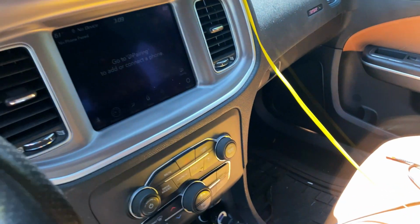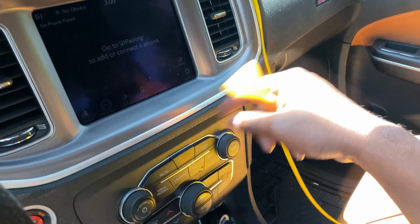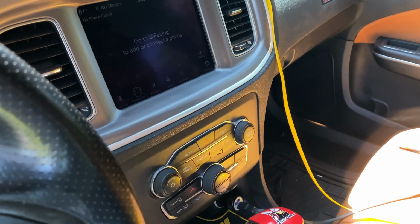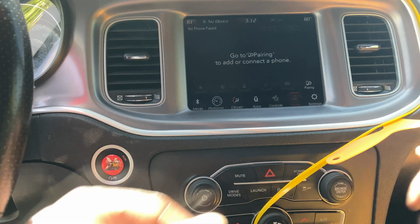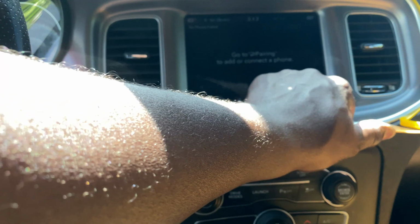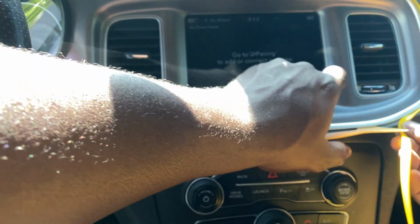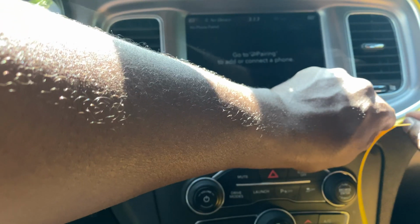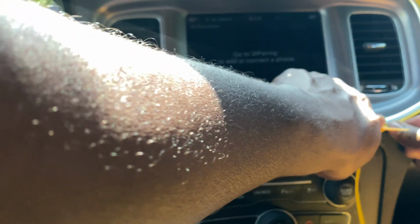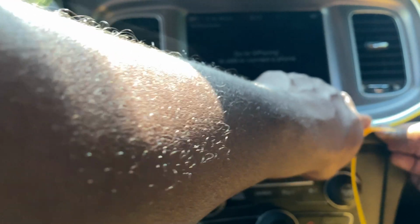All right, so now I'm gonna go all the way around, then I'm gonna start on this part, y'all. So I'll be back. Now I found a little trick, y'all. So what I'm doing first is, you see how I'm coming with it to move that plastic up, and then I'm taking my other hand and pushing it behind it, because it's getting real hard a little bit.